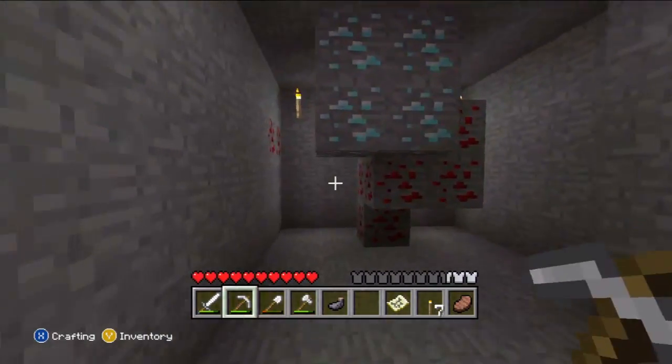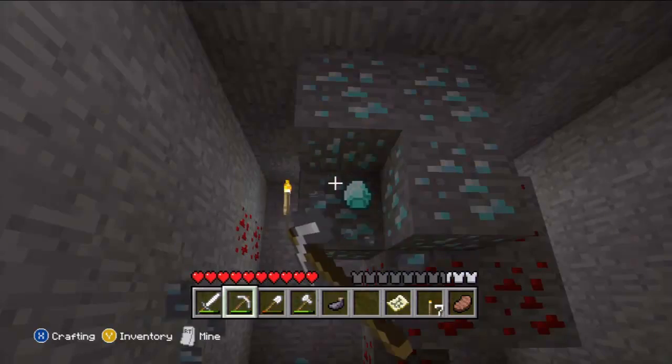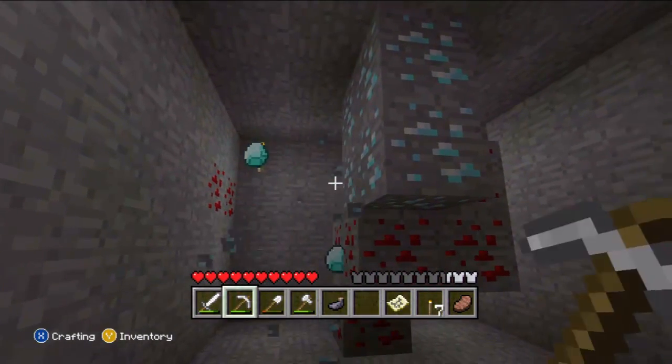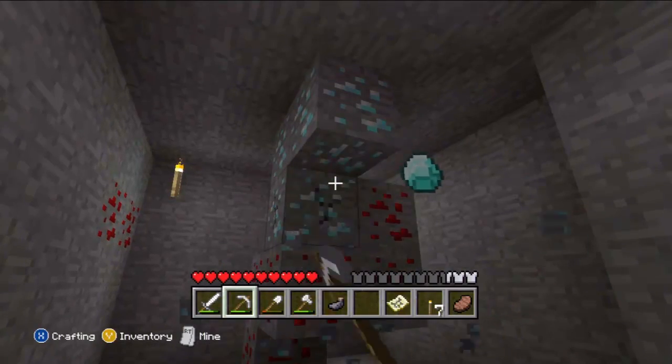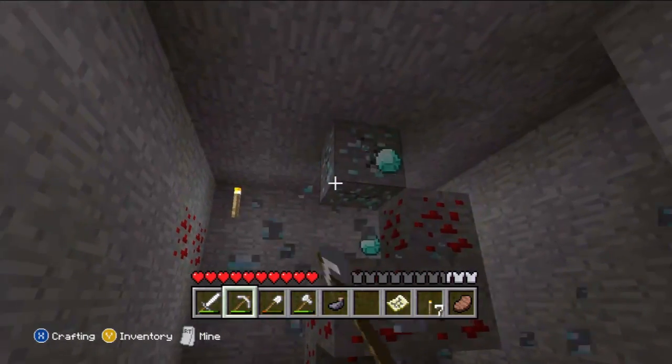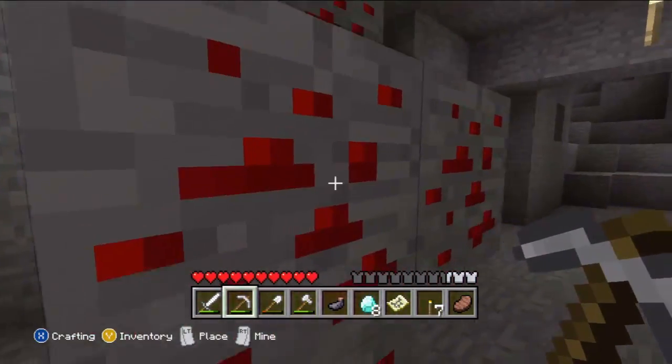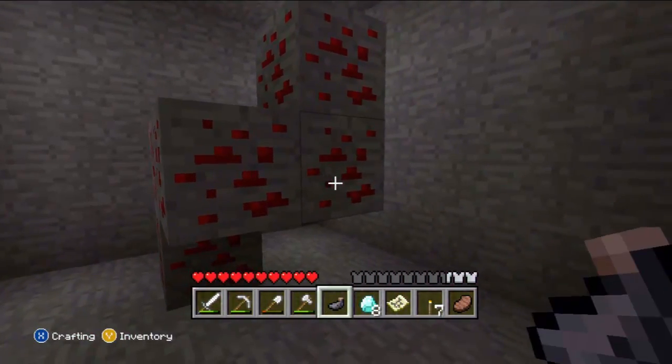But let me get these diamonds first, and I'll show you guys the bedrock. So we're going to mine these diamonds, and these are super rare. Finding these is a miner's priority. This is a huge vein of them too. Holy smokes. I think they're the best looking gem in the entire game.